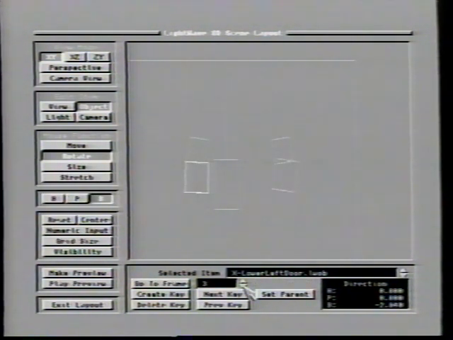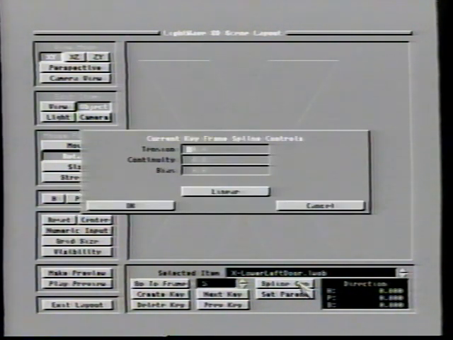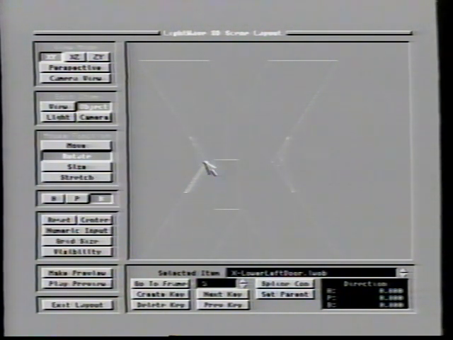Now notice that the object actually wobbles a little in those frames. There's an easy way to solve that. Go ahead and go to the frame 5 and set the spline control to linear. That'll keep the object in the same place. It won't wiggle at all.